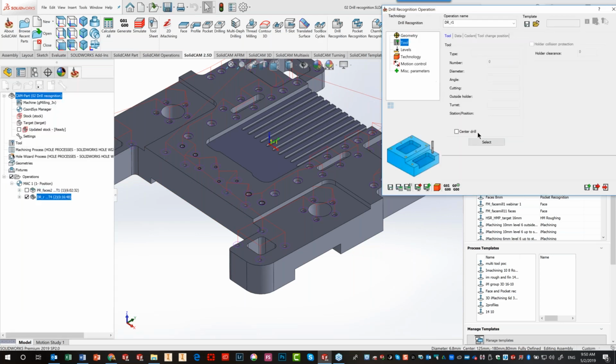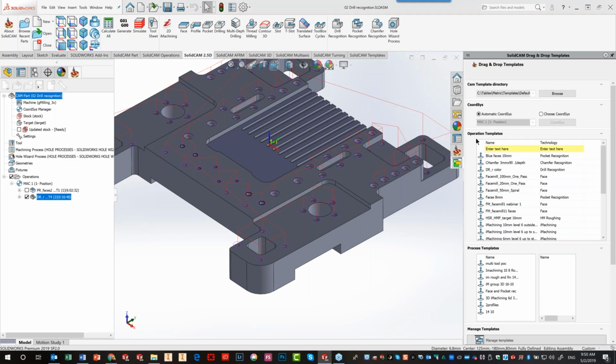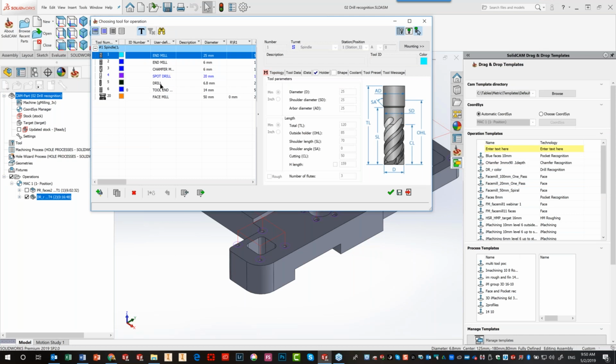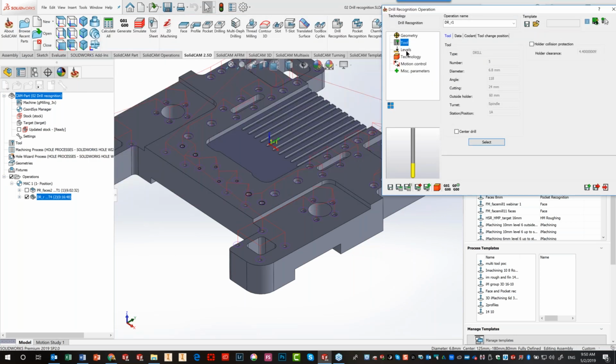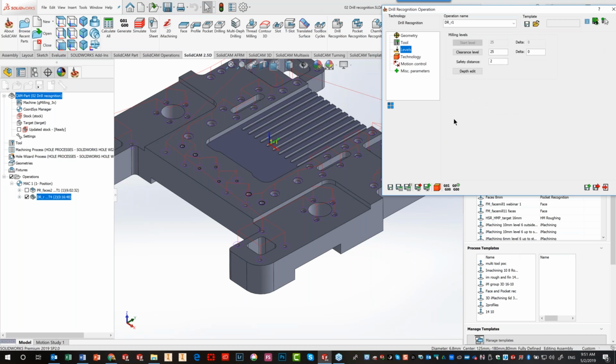The tool I'll be choosing is my 6.8 drill, and that's it. In my levels, I don't have to go into depth edit because we already know the depth. It's going to go to the depth that it recognized from each hole.